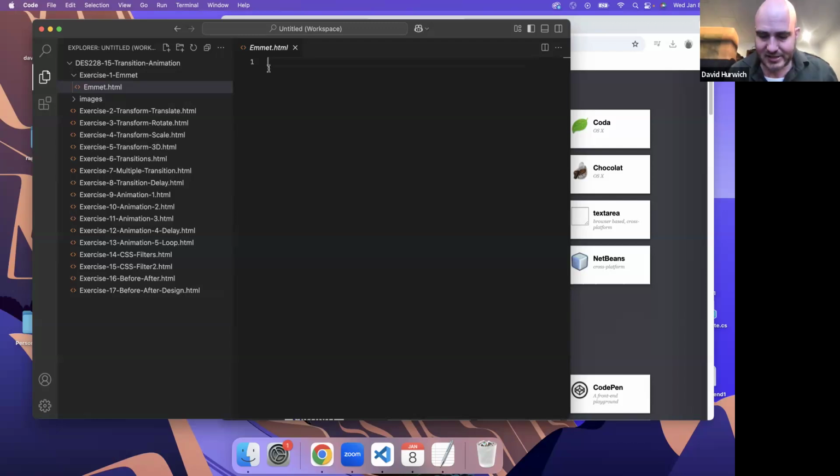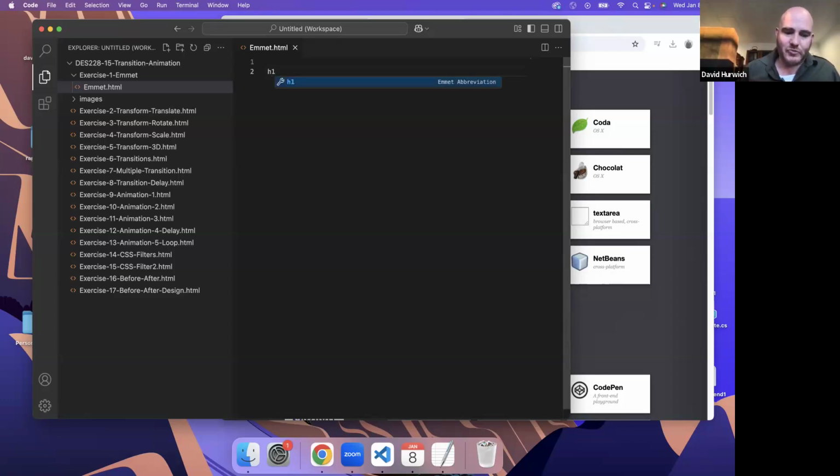Now, normally if I write an HTML tag, let's say an H1, I would write it like this. What Emmet allows you to do is expanding. This means there are little shortcuts you can take. So instead of doing all what I just did, if I type H1, and notice how I didn't put the angled brackets like I normally would for HTML, and I hit tab, see how it automatically expanded that into a tag, and then I could write something.